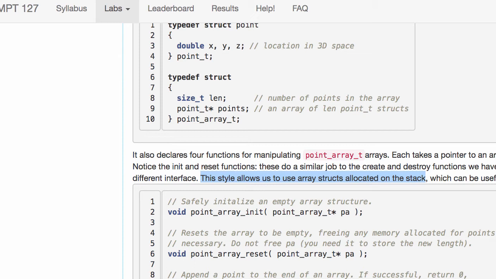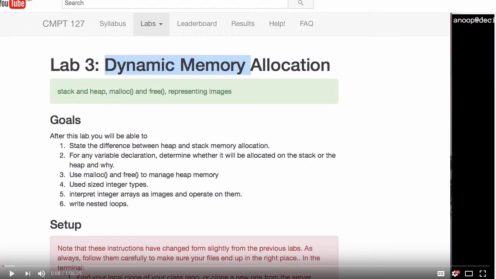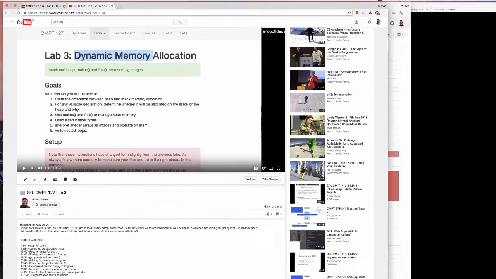It creates a variable and then passes the address of that local variable to these different functions. And if you are unfamiliar with what the stack or the heap is, I would recommend you go back to Lab 3's video lecture and look at the section about stack and heap allocation in C.